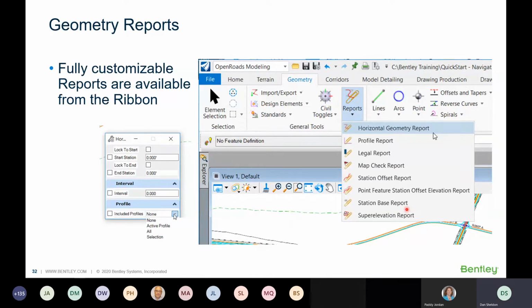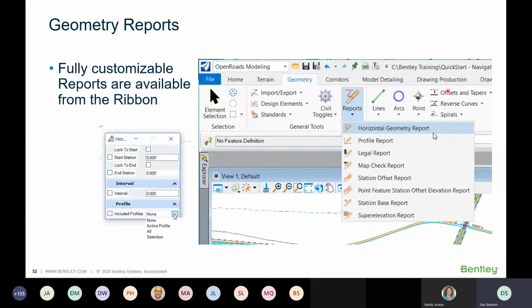So again, I've shown you that we could talk about extracting that information from the contextual ribbon. We could get that if we're looking at it in Explorer. Also on a number of our ribbons, if you ever look for the paperclip, you'll find the reports and different reports dialog boxes. So in this case, being on the geometry tab under the general tools here, we can drop down the reports and we see a number of different reports here that you can select from.